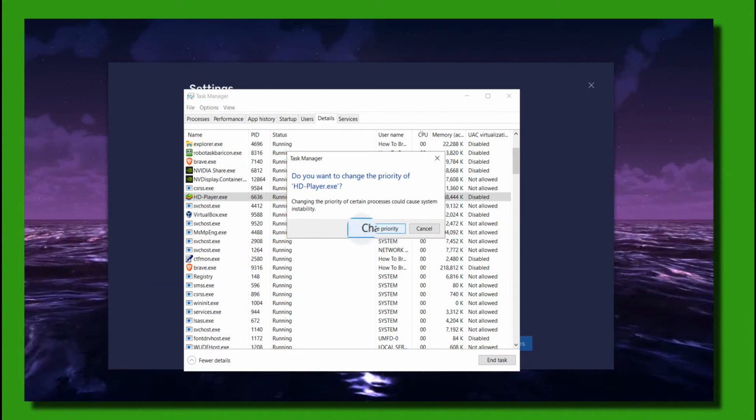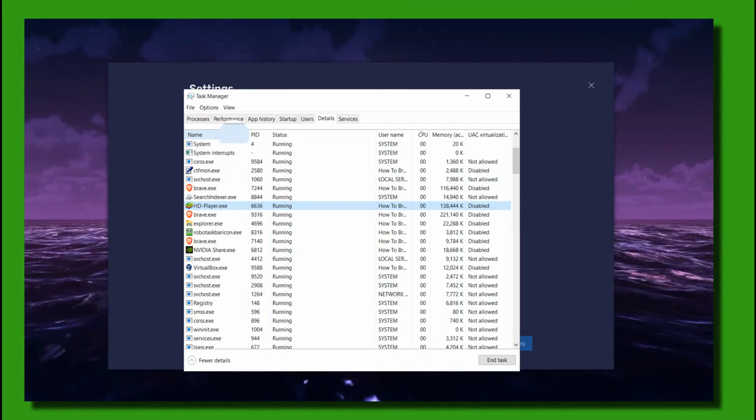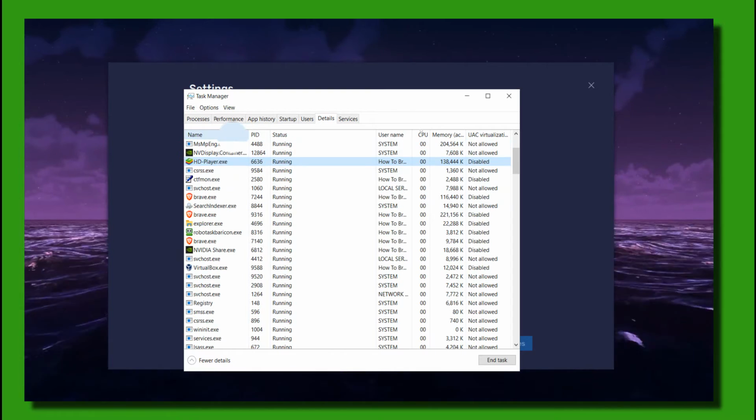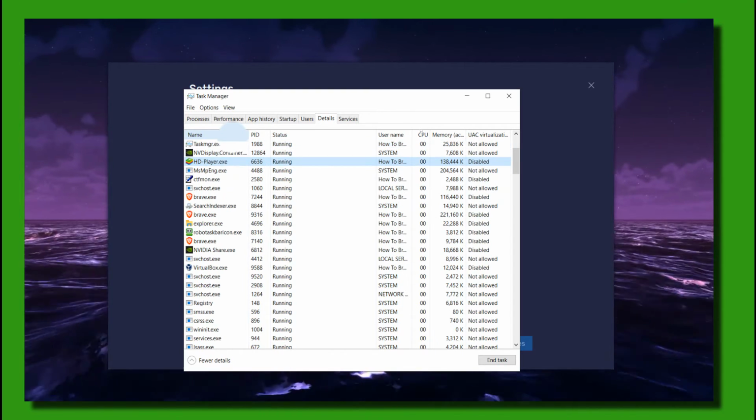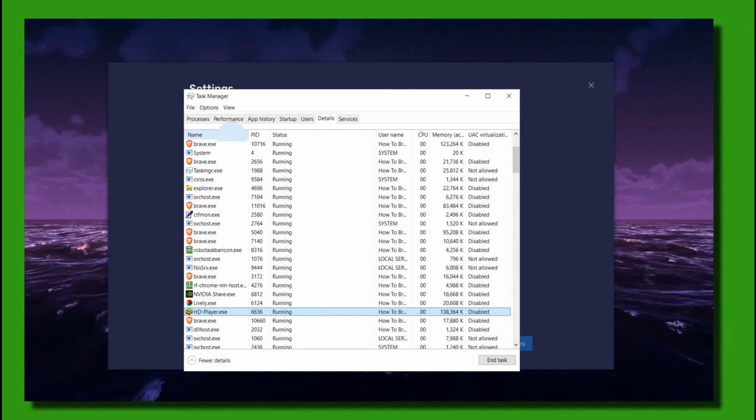Set to high, and click on change priority. And that's very important also. Windows will prioritize BlueStacks instead of other applications.